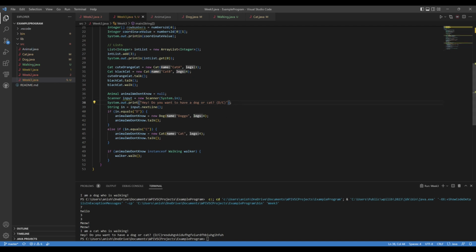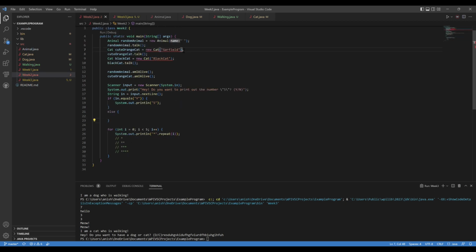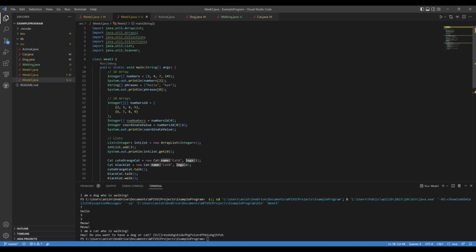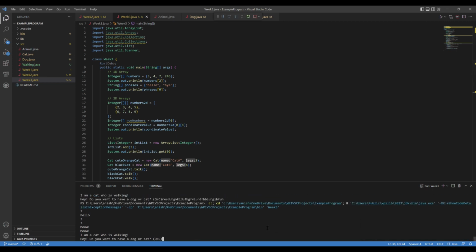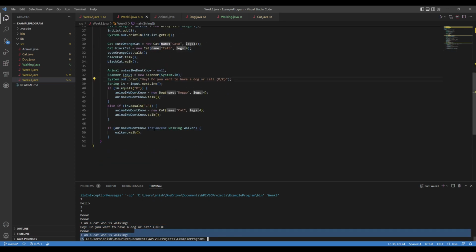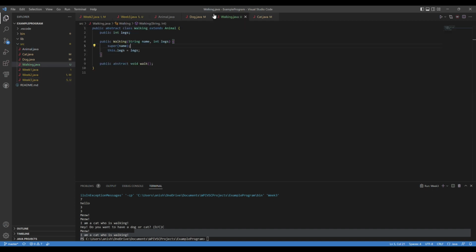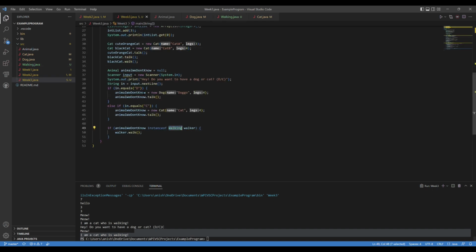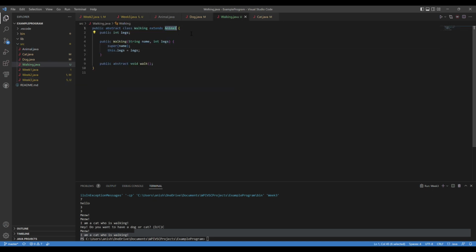So now we go do the same thing here in week 2 to make sure nothing breaks. So now, if we run our week 3 code, and we have a cat, wow, meow, a cat who's walking. Not only does it implement the walking interface, or actually now it's an abstract class, not only does it implement that, but it is also an animal, which we can use here.